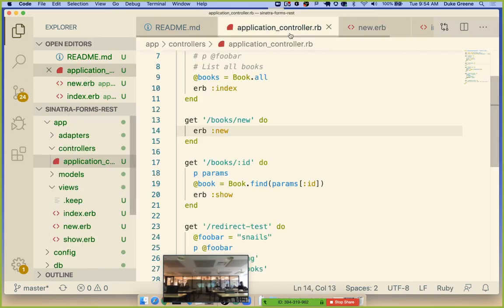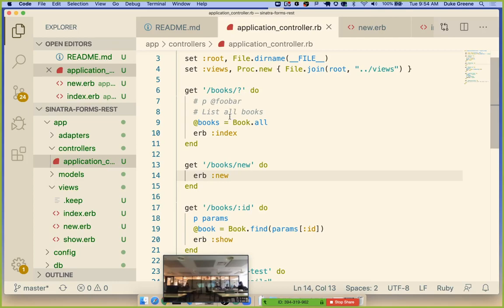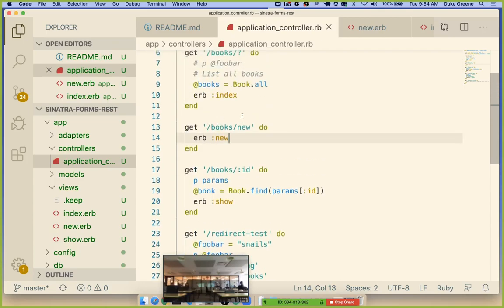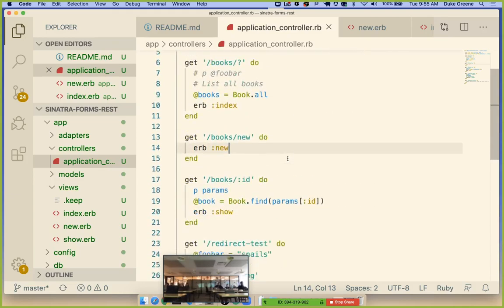First of all, I noticed that in the index route here, we needed all of the books. In the get here, we needed one book to show one book. Do we need to talk to the book model for this form to create a new book? And if so, why? And if not, why not? Beg pardon, we do so that we can, what with the interface? We do need to interact with the book model so that we can get the book into the database.